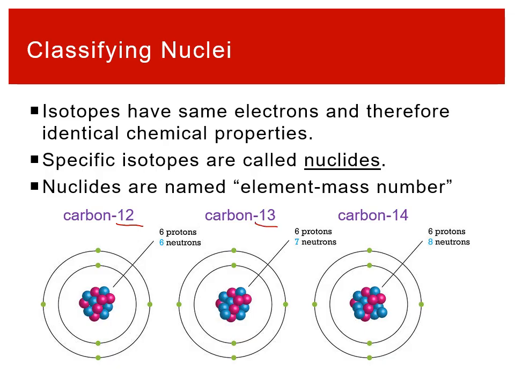The 13 corresponds to this sum of 6 and 7, and carbon 14 corresponds to this sum of 6 and 8. And so these summations are always in there. So you'll note there's no explicit description of the neutrons, but you could back it out, right? Because 13 minus 6 would give you the 7 neutrons that are in carbon 13, for example.